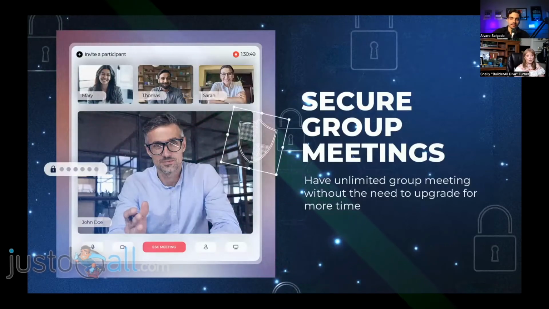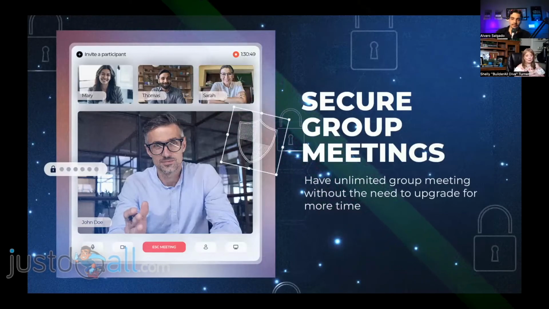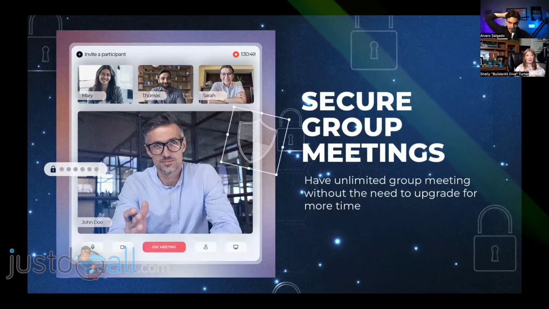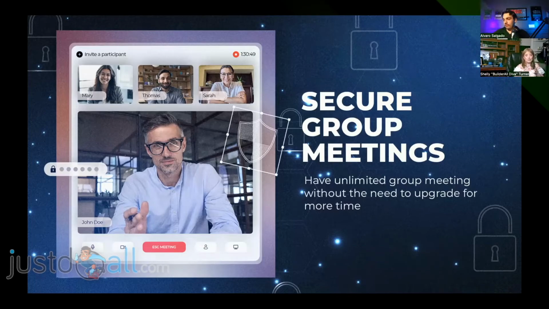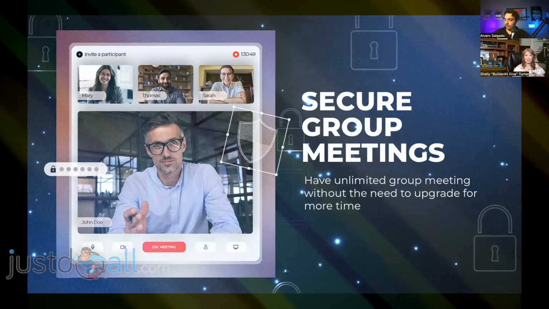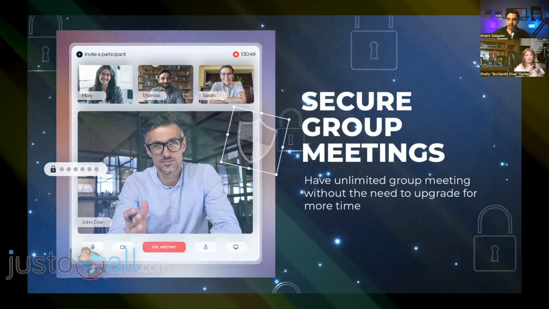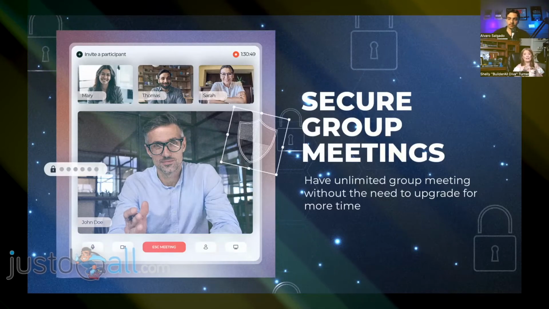You can also do secure group meetings. This is another really cool feature that we have where you can just pull up a webinar and set up a live meeting, invite other people to be on screen with you and actually meet with them either one-on-one or one to a few, bring them in and actually have a meeting right online with the webinar builder. So not only can you live stream, not only can you create an evergreen webinar, but you can use it as a meeting tool as well.